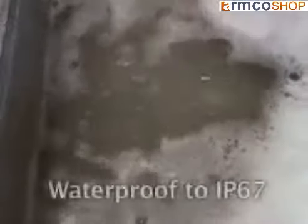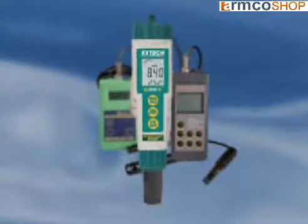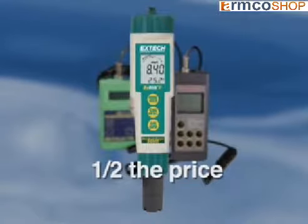The meter is designed to be waterproof, meeting the standard of IP67. This assures safe and accurate measurements, even in extremely wet sampling conditions. And it floats. So why pay more on a handheld DO meter when you can buy a stick-style dissolved oxygen meter at a fraction of the cost?